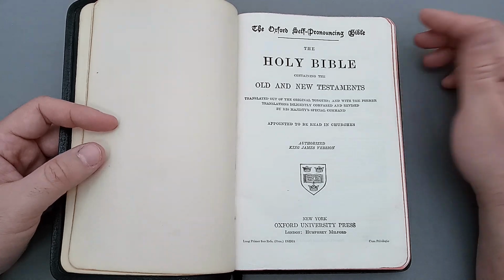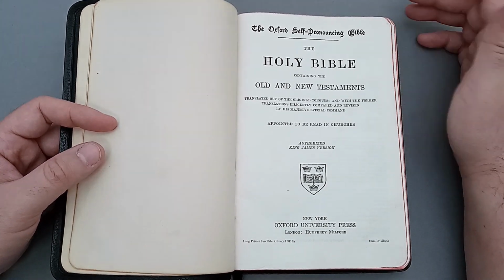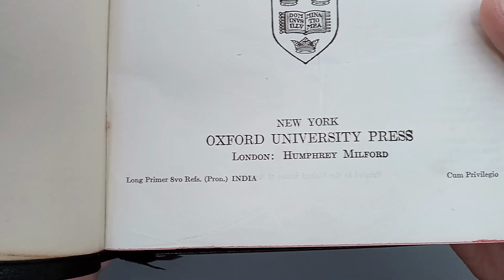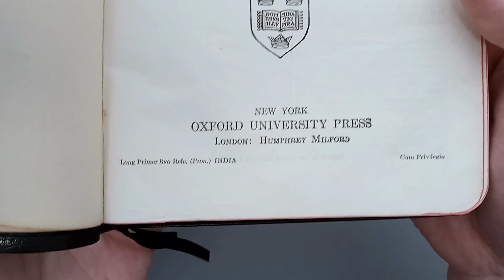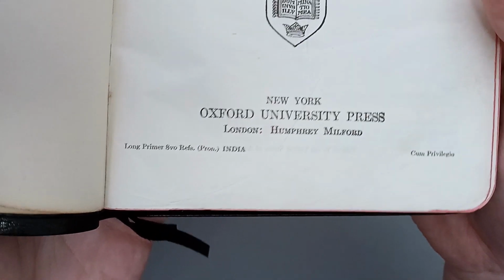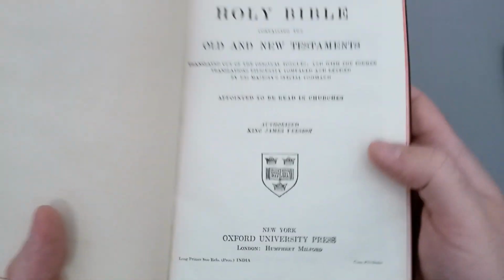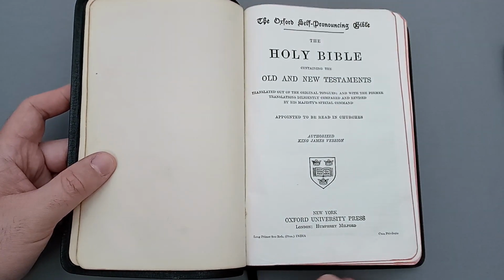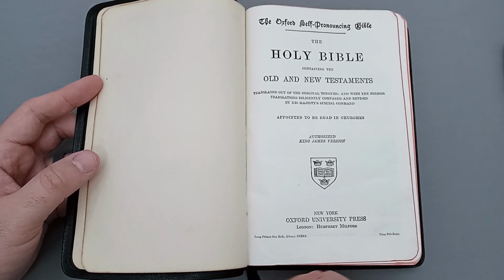It says the Oxford Self-Pronouncing Bible, the Holy Bible, containing Old and New Testaments, and this is the Authorized King James Version, of course. At the bottom it says long primer, 8VO, refs, Pron for pronouncing, and then India. So it's got the long primer font, it's the 8VO size, it has references, it is pronouncing, and it is on India paper. Like I said, this is probably their flagship edition. It seems to have all the bells and whistles they could possibly offer. It even has 2 ribbons, which is pretty rare for vintage Bibles. You didn't see this very often.